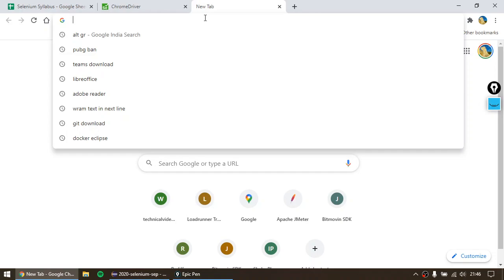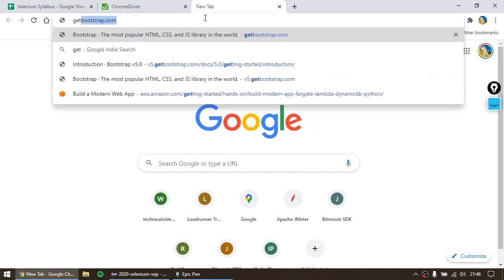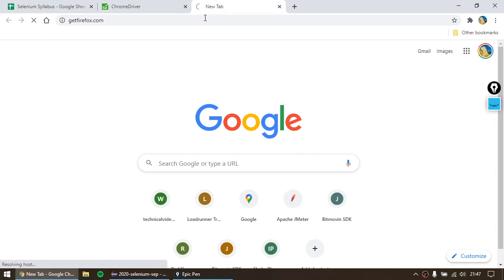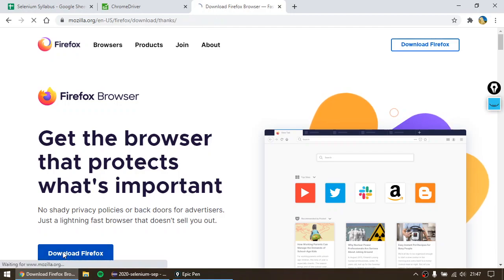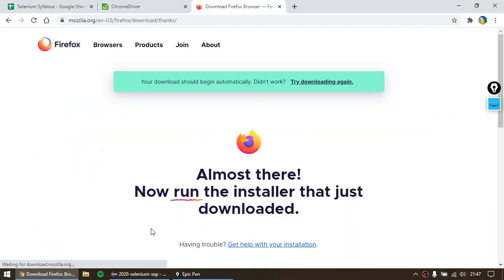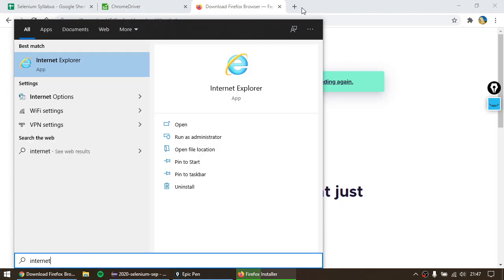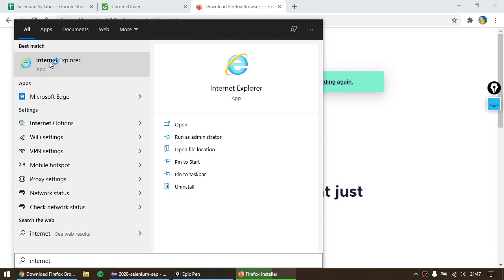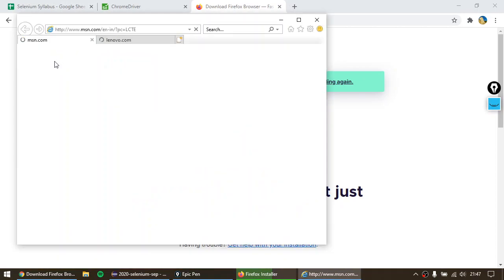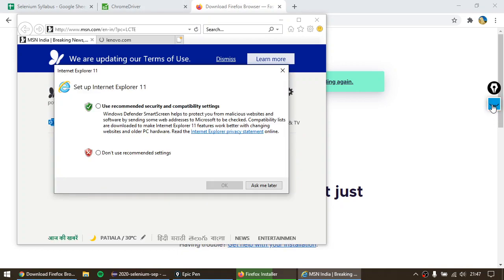So here there are a few things for Internet Explorer, but before working with Internet Explorer, let us just install Firefox as well. So get firefox.com. In the meantime, it will be installing, so till then we can work with Internet Explorer. And here the download has started. Okay, so it is installing. Now about Internet Explorer. Let us just open this. So there are a few things to work with Internet Explorer. What are those things? Let us just see, say, jot them down.